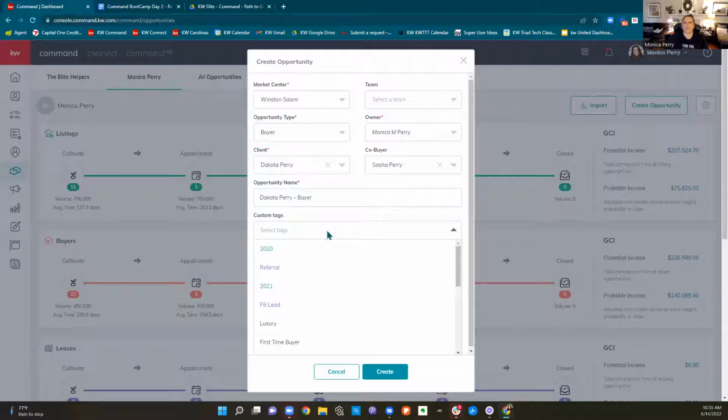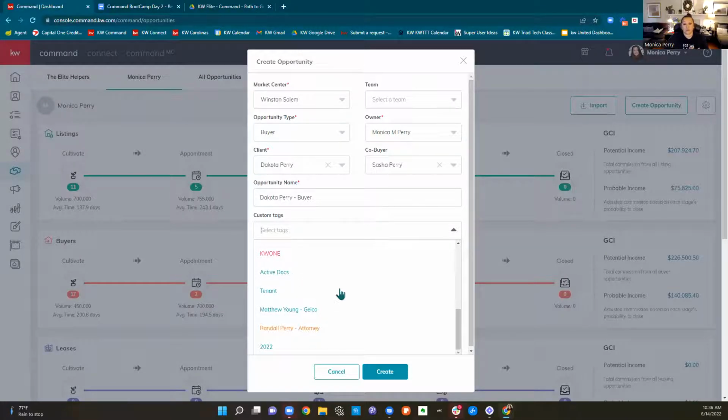Tags. You can use these if you want. You don't have to if you don't want to. Tags that I like to use: what are their motivations? Are they downsizing? Are they moving up? Where did I find them? Were they a Facebook lead? Were they sphere of influence? Were they from my Business Networking International group? First time home buyer, luxury, what year were they buying in? Was it a referral?